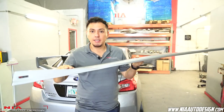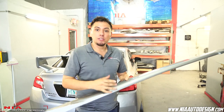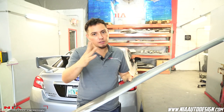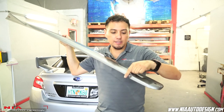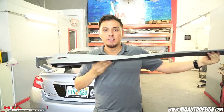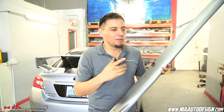A few things about the Nia Sides for the Subaru WRX. One, it's available color match — you can color match it to your car, or if you want to paint it black or any other color we can do that for you too. Two, it's designed for the WRX — the front has a nice kind of dent and it's got the fin in the back. And three, it's made out of high-quality ABS plastic, not that cheap urethane that will start warping with time, or fragile fiberglass.